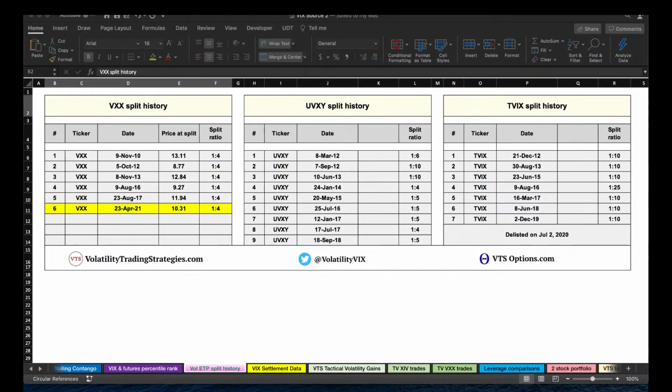The one thing I wanted to point out is that a lot of times when I say there will be no actual effect on the product, people push back on that. They say that after a split, for example when Apple did that 7-to-1 split back in 2014, not a reverse split, a normal split, some people would argue that if it goes from $700 down to $100, that will be a more accessible market, and they can bring in more people buying the stock, and that might in turn cause the price to go up further. So some people might be under the impression that doing a split might actually change the forward prices.